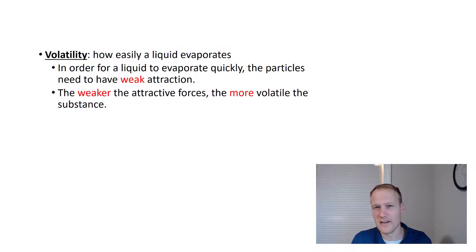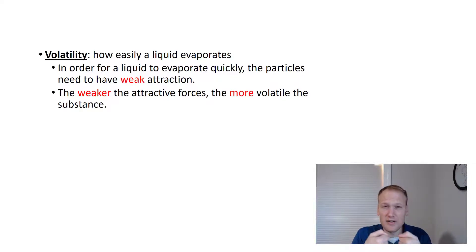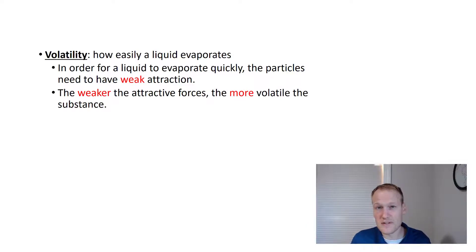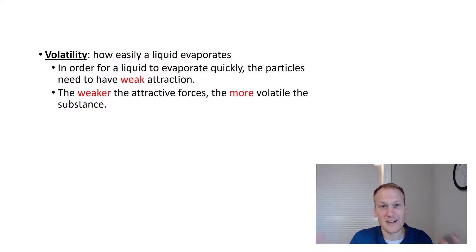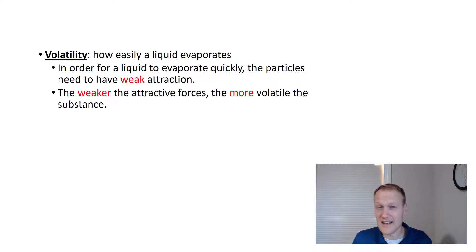The next property is volatility — how easily a liquid evaporates. If intermolecular forces are very strong, it's going to take a long time to evaporate. If something has weak intermolecular forces, it'll evaporate very quickly, and you often smell it quickly because of that. For instance, perfume is dissolved into alcohol because alcohol evaporates quickly. Gasoline, kerosene, and other fuels also vaporize quickly, which is key to the combustion engine — you need gasoline in vapor form so that it will burn. This is why gasoline is called a volatile liquid.